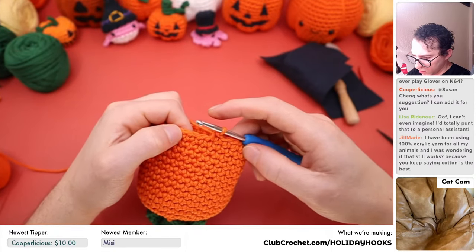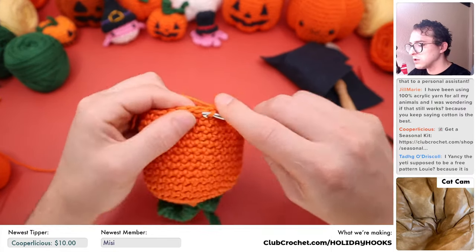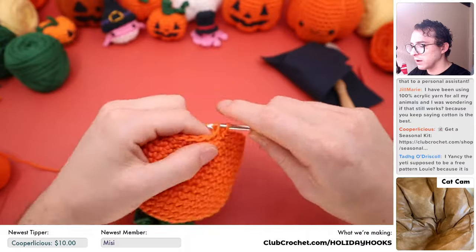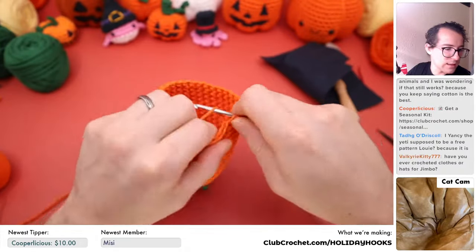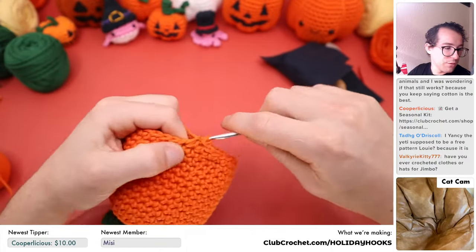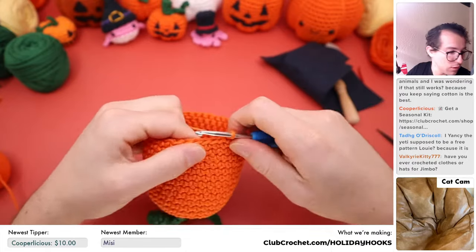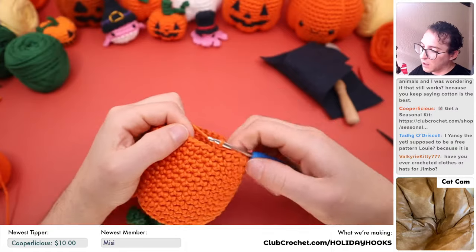Okay. Jill, good question. Let me answer that in just a second. I just need to make sure I get that first decrease made here. There we go. So Jill says that they've been using 100% acrylic yarn for all your animals, and you're wondering if that still works because you keep saying that cotton is the best.